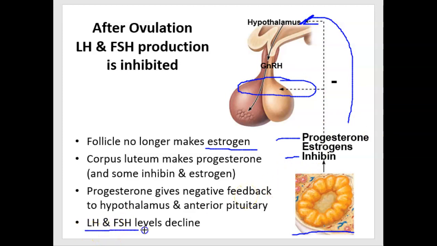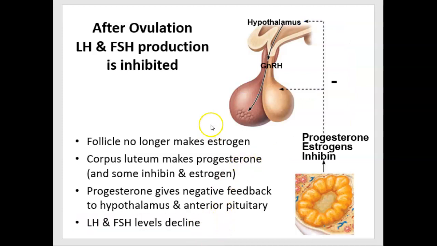That causes a decline in luteinizing hormone and follicle stimulating hormone, which means you won't have follicles developing and you won't have estrogen production, and the corpus luteum is going to degenerate as well. And so eventually progesterone levels will decline. And when that happens, the hypothalamus and the pituitary gland are no longer inhibited, and eventually you'll see a rise in LH and FSH levels.